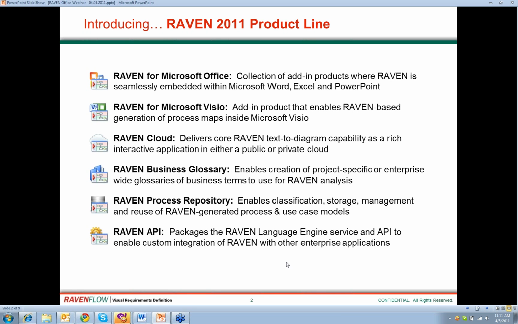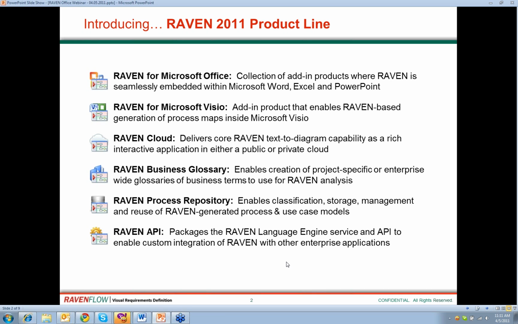two products. Raven Cloud you know about, hopefully you've played with. What you'll see as part of the demonstration today is the ability for you to take the processes and use cases that you offer within the Office environment and save them out to your cloud account.